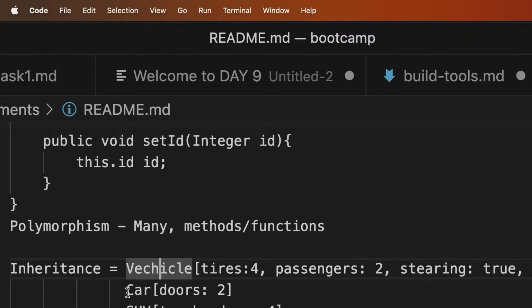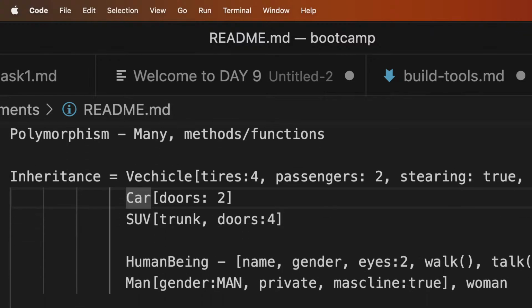You create a car class that inherits from vehicle, and then have the getter and setter for all the classes, that is car, SUV.